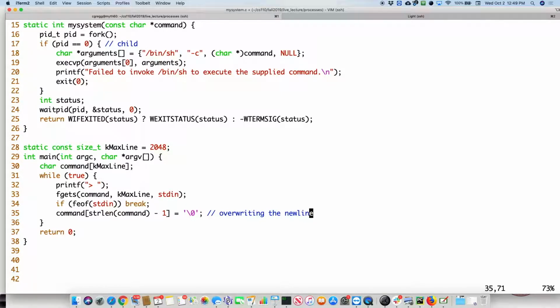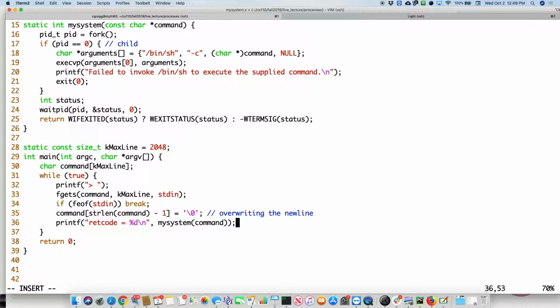It's just kind of stuff you have to do. And then we are going to printf return code equals %d, comma, and then we're going to call my system with the command.